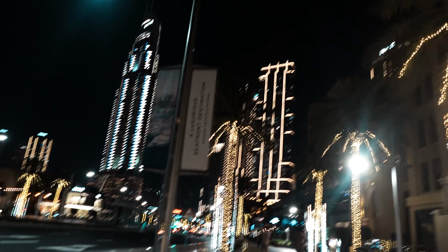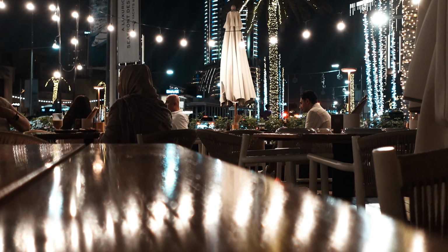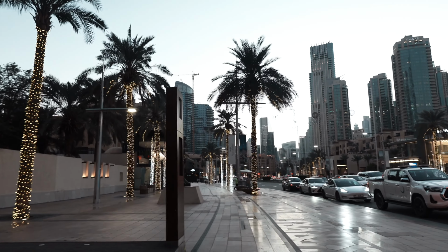A really nice place for a walk is the Emaar Boulevard that basically just circles around this entire central area with a lot of very luxurious nice buildings around it, and especially at night when there are trees lit up with all these lights, it's super scenic and super nice to walk around. So I'm walking to have dinner at one of the many nice restaurants around here in downtown. It's probably my favorite part here.